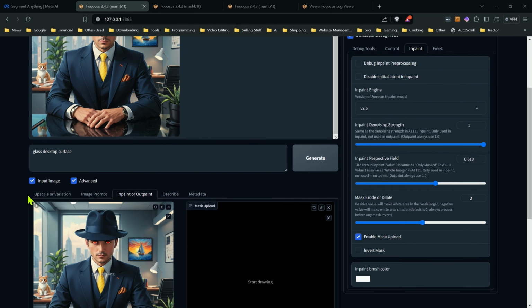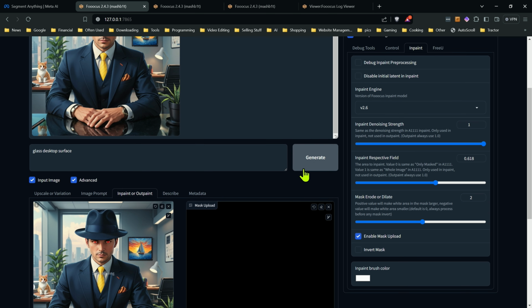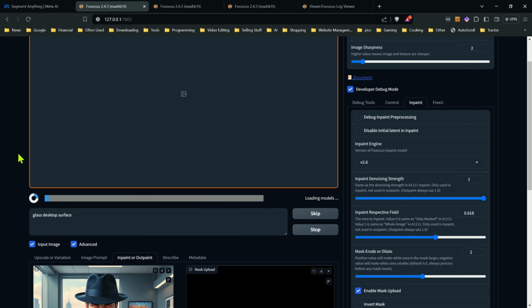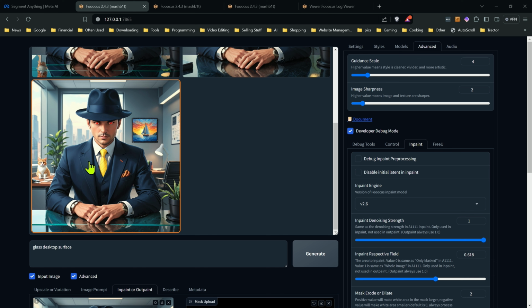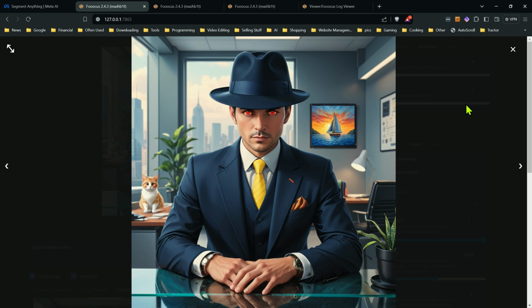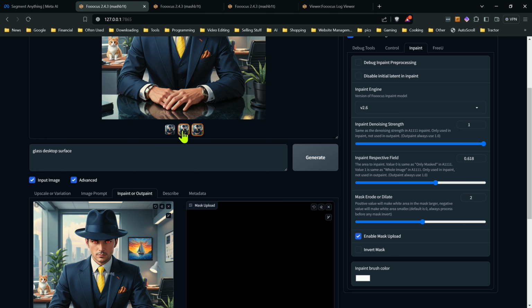But I'm not quite liking the results, so what I could do at this point is we can add to this, so I can mask that off because that book is going to cause a problem most likely. So let's mask that off. We'll try again. See if we get a little bit better results. And we have our glass desktop surface. I'm just going to go with this one. I like that one better.